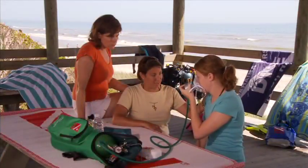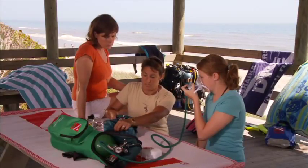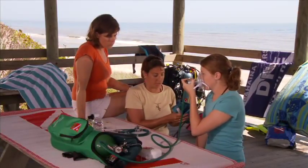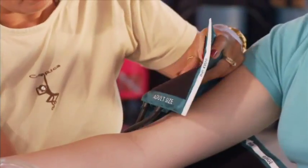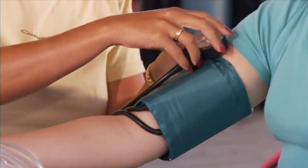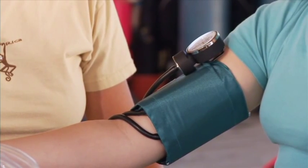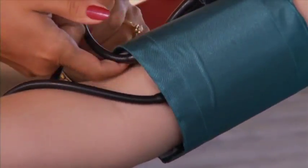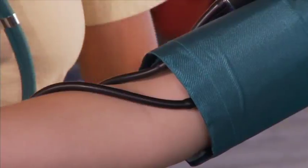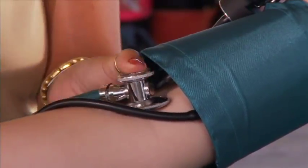I'm going to go ahead and take your blood pressure, just to make sure you're doing okay after that dive. Keep breathing that oxygen. To begin, make sure you have the proper blood pressure cuff. It should wrap around the diver's bare upper arm about an inch over the antecubital space in front of the inside of the elbow, and should cover about two-thirds of the upper arm. Many cuffs will have an arrow that points at the brachial artery. The cuff should be snug, but you should still be able to fit a finger under the bottom edge. Apply the stethoscope to the brachial pulse in the antecubital space, holding the diaphragm against the arm with your thumb or fingers.